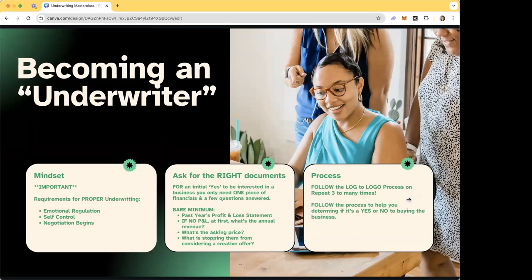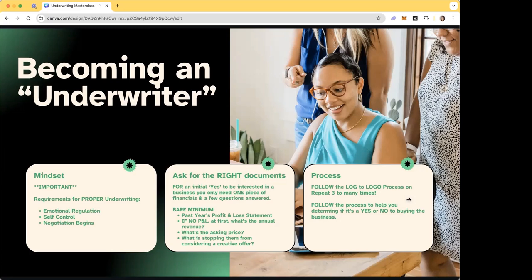Number one, like in anything that we do, is going to be your mindset going into this. This is extremely important that you come at this with discretion and you've got some emotional regulation going into this, because it can be very exciting. And so the point is that you need to just suppress that excitement and go at it, what I would describe like a doctor.